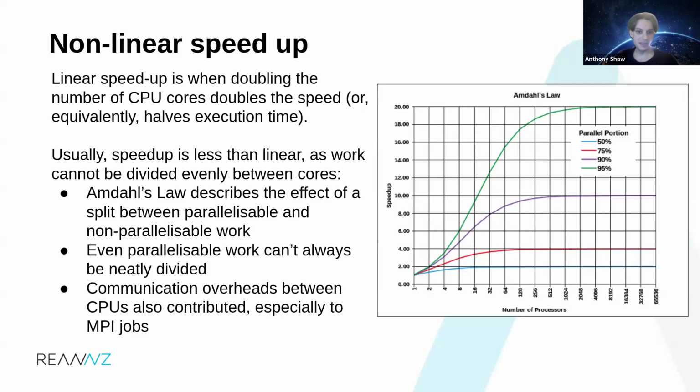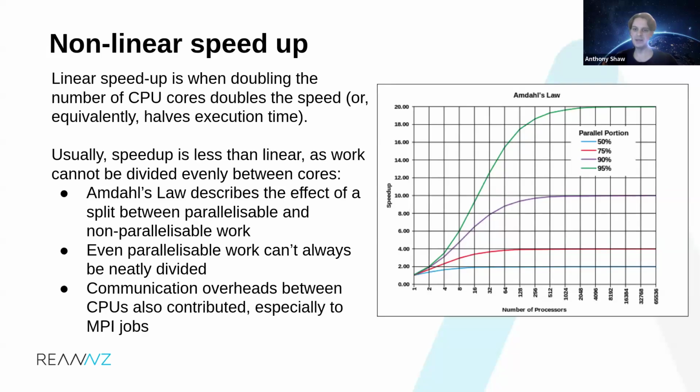Another major factor that is especially relevant if you're running MPI jobs is that there are communication overheads between CPUs. And the more CPUs your parallel job has, the larger the amount of compute time that just goes into managing that overhead, that communication. In fact, the communication overheads can get so large that adding more CPUs can actually decrease the speed of your job, because every CPU potentially has to communicate with every other CPU, and that can be bigger than the extra speed up from having more CPUs.